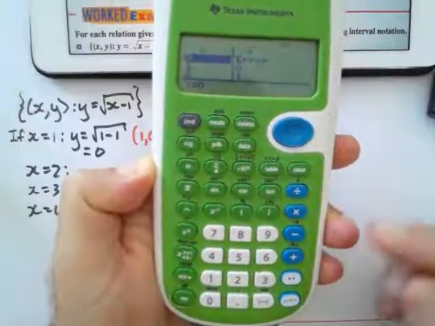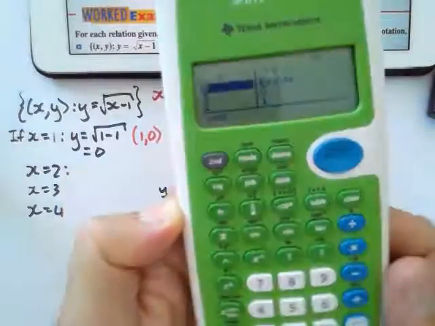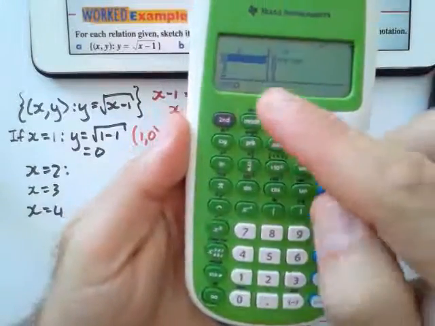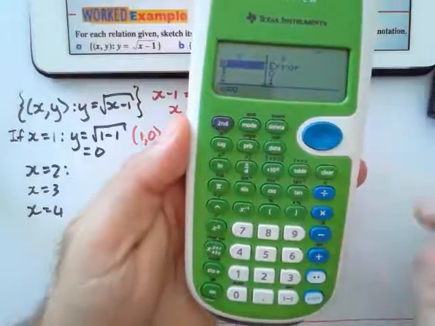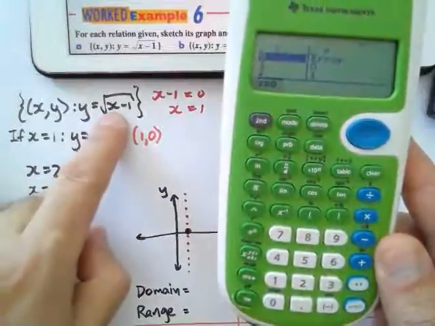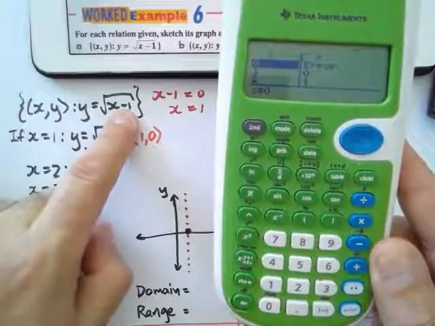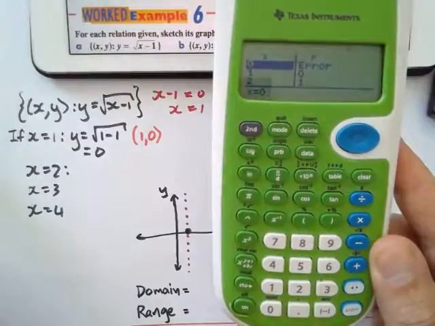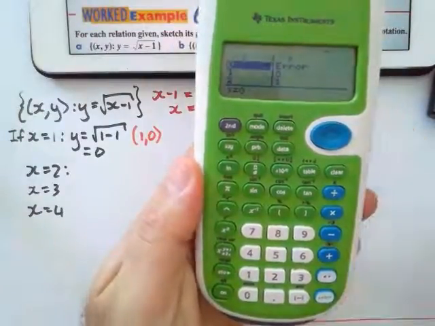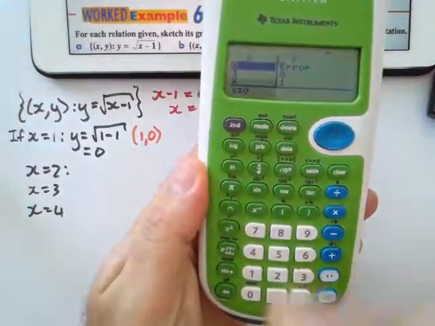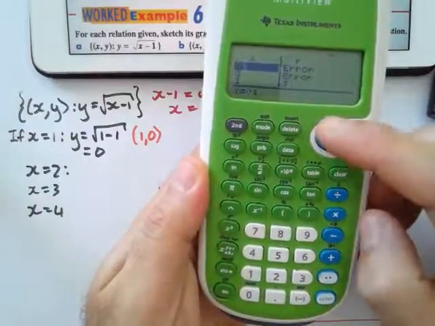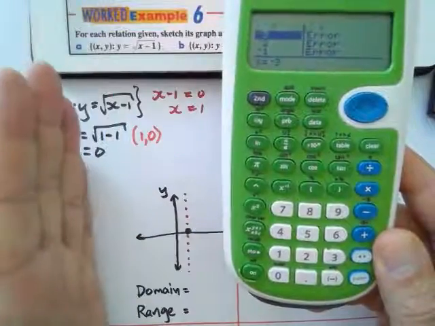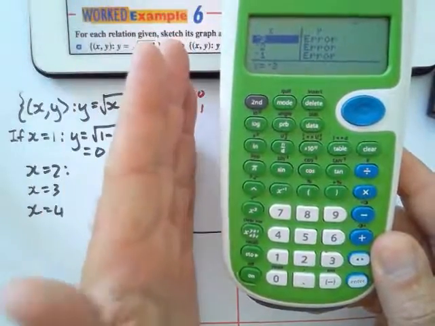And what it does is give me the values. Now, we said that the graph starts at 1, so x can't be less than 1. And look what it does. It tells me that when x is 0, there's an error, which means if I put 0 in there, 0 minus 1 is negative 1. We can't have the square root of negative 1. We can, but it's an imaginary number, which we do in Math C. So for our purpose, it does not exist there. Anything above shows error, error, error, which means that nothing is happening on this side of the graph. Everything starts from there.